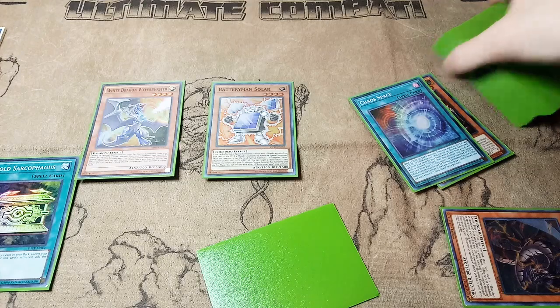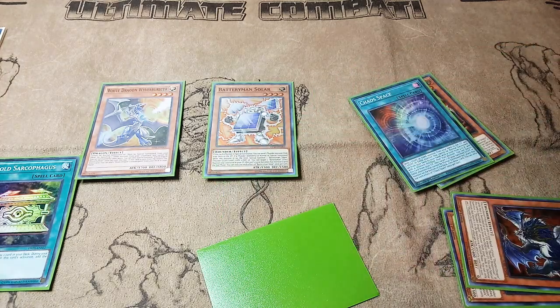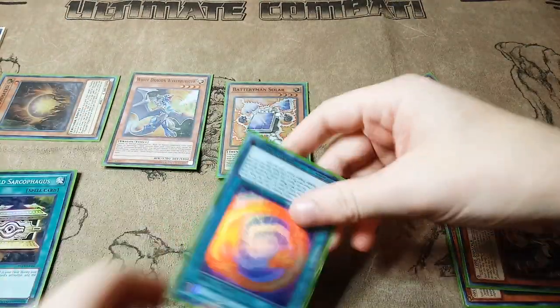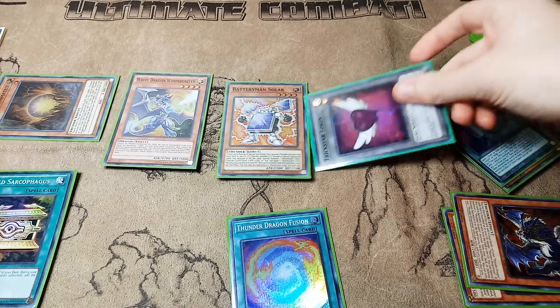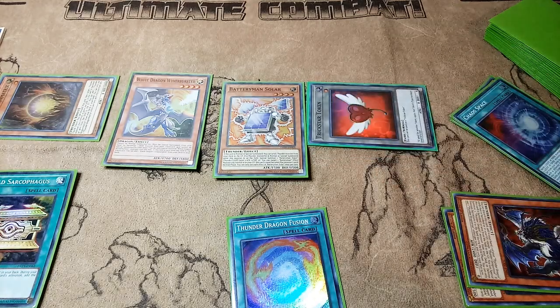So then I'll go ahead and activate Gold Sarcophagus. I will then go ahead and banish off my other copy of Thunder Dragon Roar. So I'm going to banish him off. Then I will go ahead and special summon to my side of the field a copy of Thunder Dragon Matrix. At this point, the effect of Barryman Solar will reactivate since a Thunder monster was summoned to your side of the field. So I'll be able to grab a token. So now we have multiple monsters on field, and all of them are lights as of right now.